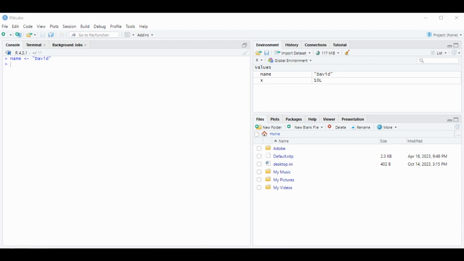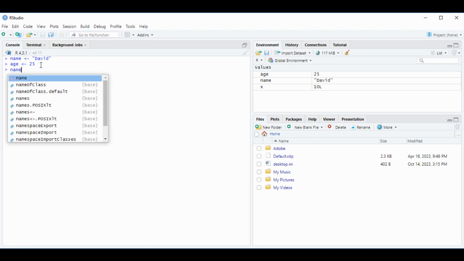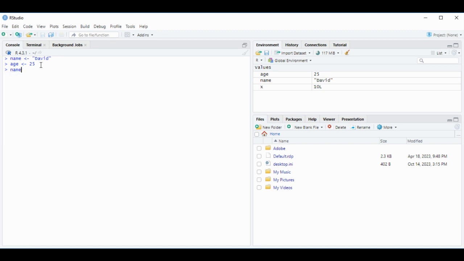Or another example, to assign a number, for example an integer value, age, for example, 25. And we can get it by typing its name. Name, David. Or age, like this.